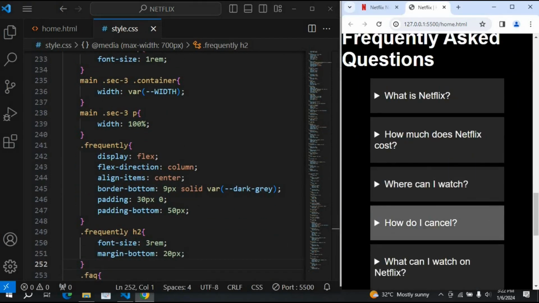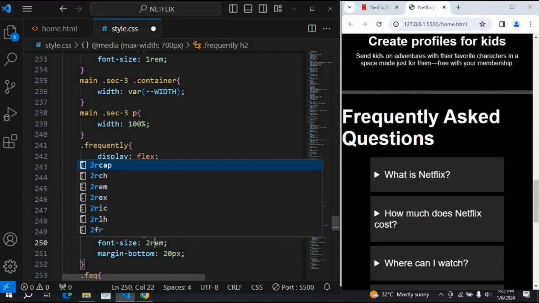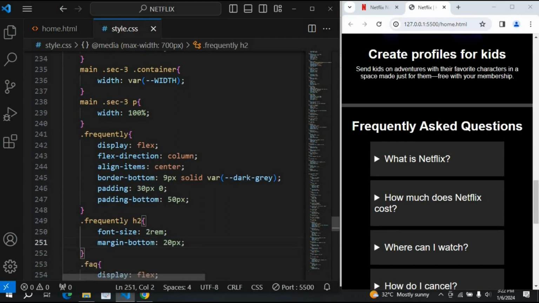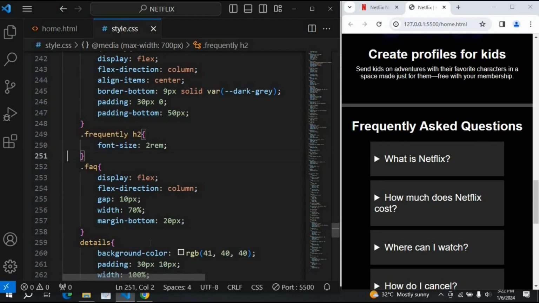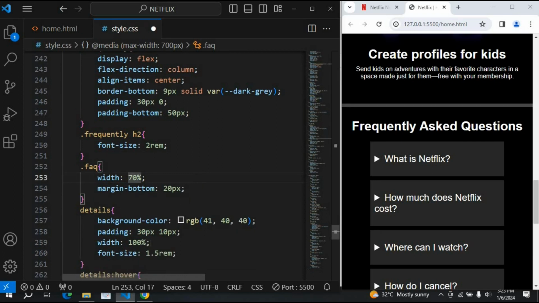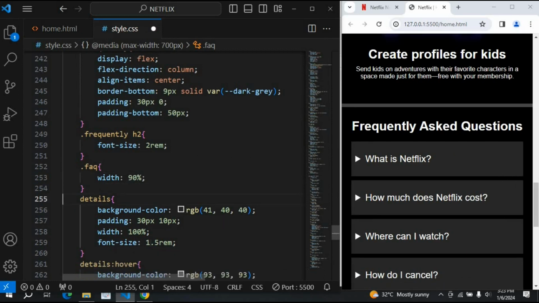So let's move here. For the frequently asked questions, this H2, I'll change it to 2 rem. Okay, that's okay. Margin bottom of 20 pixels is okay. Then this width of 70%, I'll change it to 90% so that it will be wider. Margin bottom should still be 20.